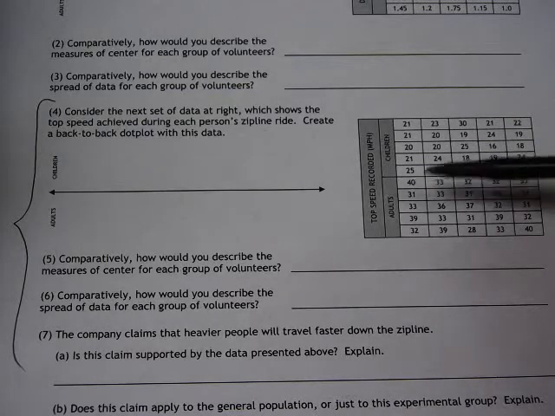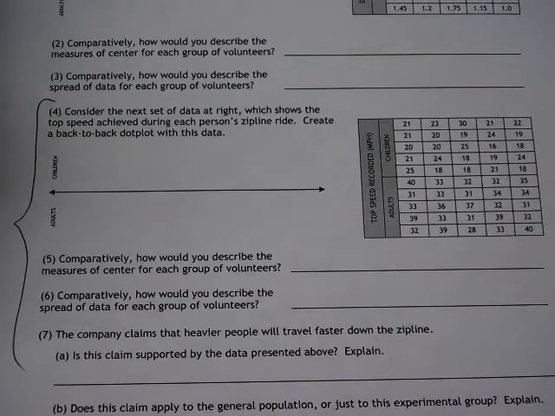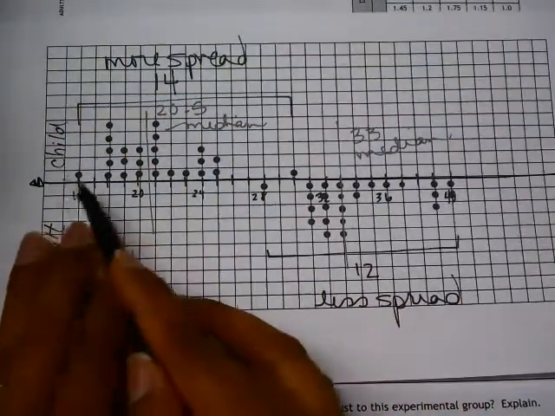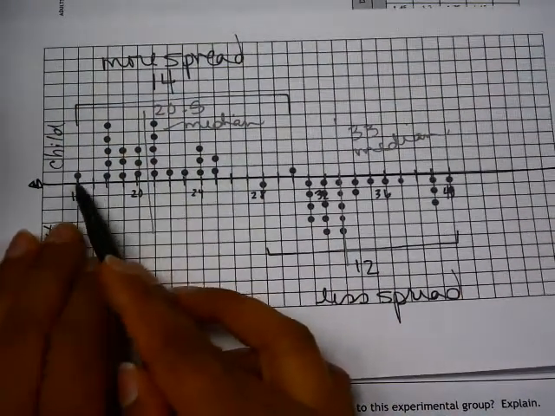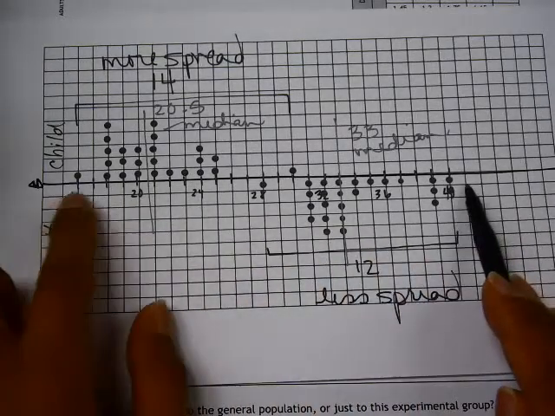So I'm going to go ahead and just show you a completed dot plot so you can compare yours. For now you can kind of just ignore all these other words that are here. On the line we have a low of 16, a high of 40, and this is scaled by ones. And here are the dots for the children, here are the dots for the adults.